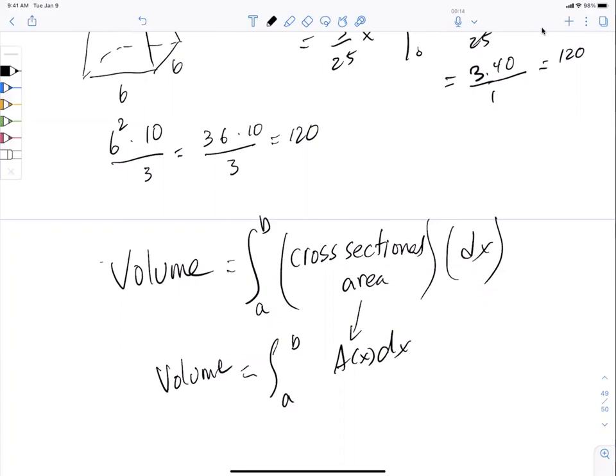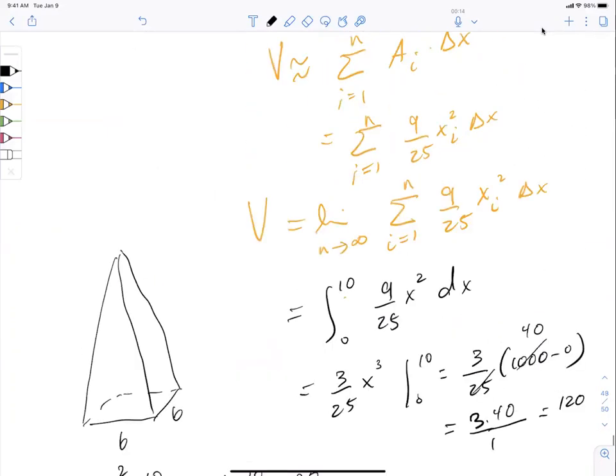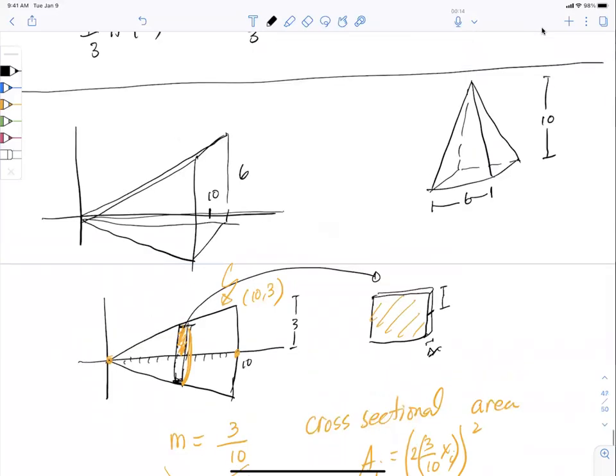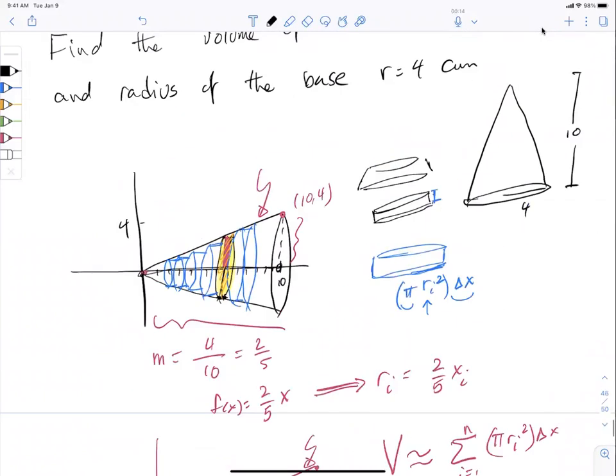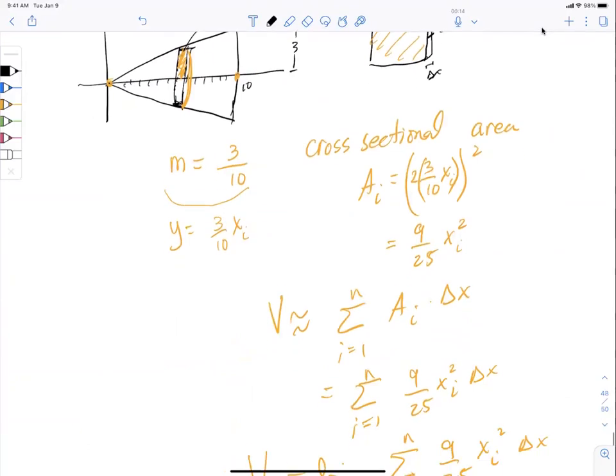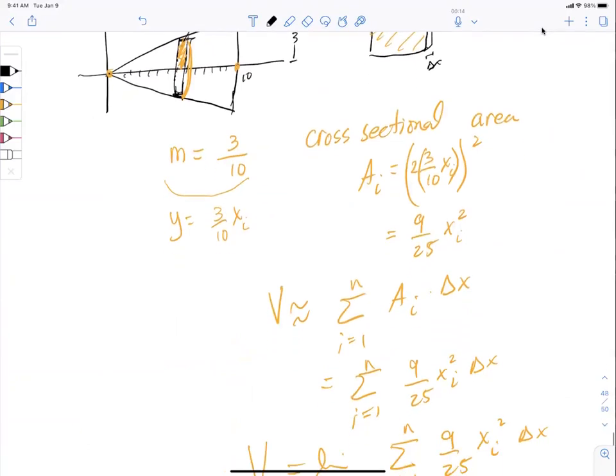Now in the next recording, I will be talking about how to calculate the volume of a solid of rotation, very similar to what I did here. Here, there's no rotation going on. For the cone, it was kind of a rotation, but not a requirement. I could have still done it the same way I did the pyramid, but I brought up the language of rotation a couple of times just so you guys can see where the pi comes from, although it was just the area of the circle, the cross-sectional area.